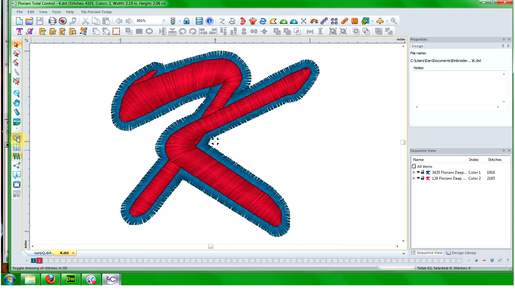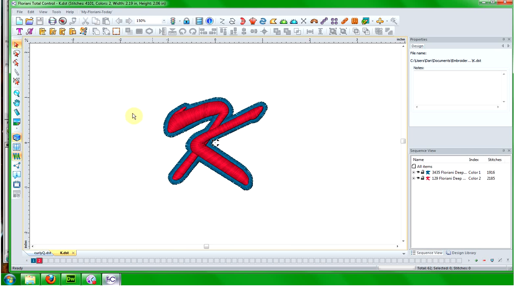And I'll change our view mode there so we can see what that looks like. Zoom out a little bit, and that's what the letter is going to look like when you load it into your embroidery software. From there you can send it to your embroidery machine, or whatever your procedure is to do that. But that's how you go from start to finish, from placing an order, downloading it, extracting the files, and getting it to your embroidery software. That's how that works.